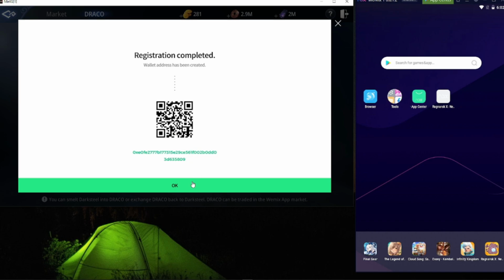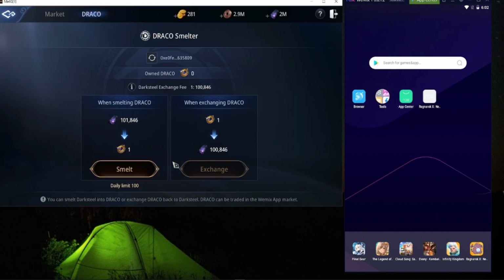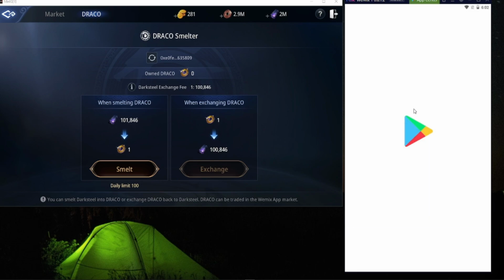Registration complete. You will receive your wallet account address. Now your Mir4 account is already connected to the Wemix wallet. Let's log in to the Wemix wallet. You need an Android or iPhone smartphone to log in.